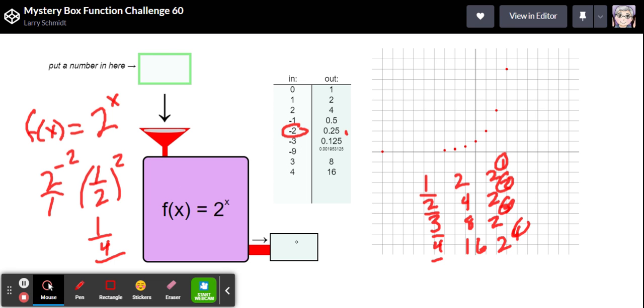Let's go ahead and reveal this. Yes, this is two to the x power. So an exponential function. Let's go ahead and graph that as well. And you can see that beautiful sweeping curve that starts out really slowly on the left and growing very, very slowly and then just shoots up and off the graph to the right.